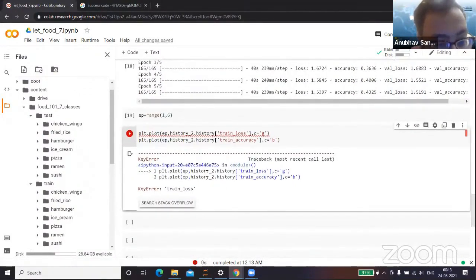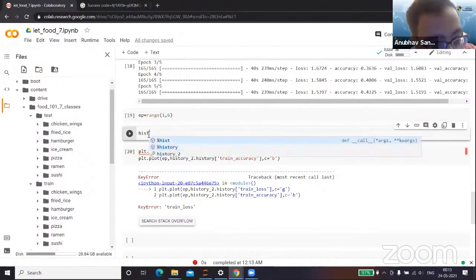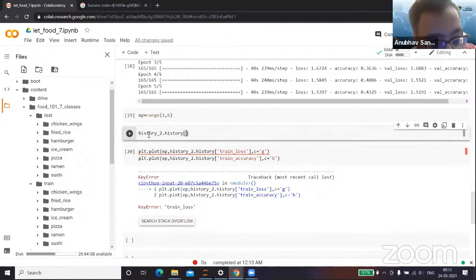Okay, it says train_loss is not identified. That should not be the case actually, if I'm not making any error. Okay, I will just print this out to check if everything is the same way we have intended or not.